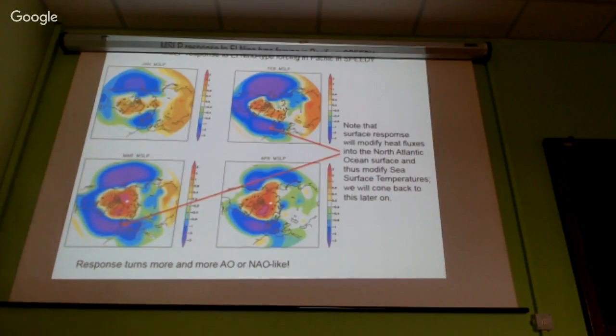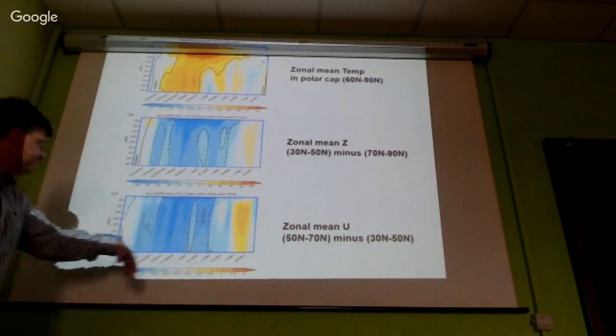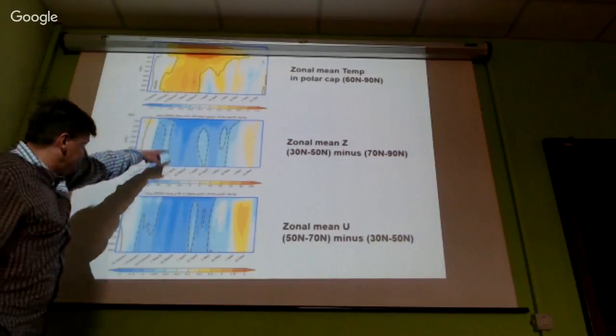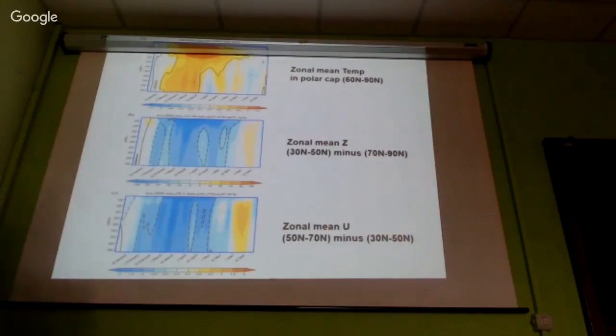So what's going on in the model? Oh, and this is if we look at the same picture, look what's happening in time. And in the vertical up is the temperature at the polar cap. So essentially the whole polar cap, the whole column, is warming up due to the heat fluxes, particularly the stratospheric levels in the model, which are only 2. And this is clearly having a quasi-barotropic structure that extends through all the levels and reduces the westerly flow in Europe.